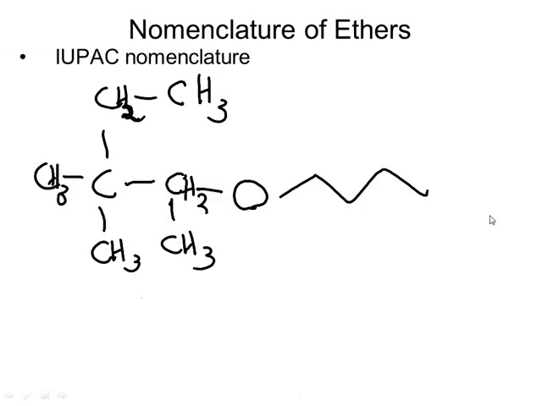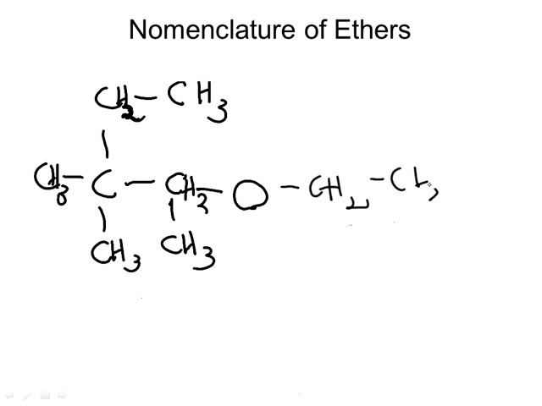Okay, so this one looks really big and nasty. Same thing as always. We're going to find the longest carbon chain. So if we look over here on the right, this is only 4 carbons long. So 1, 2, 3, 4. Over here on the left, I kind of drew it differently. I should probably draw it so they all look the same. Let's do it this way.